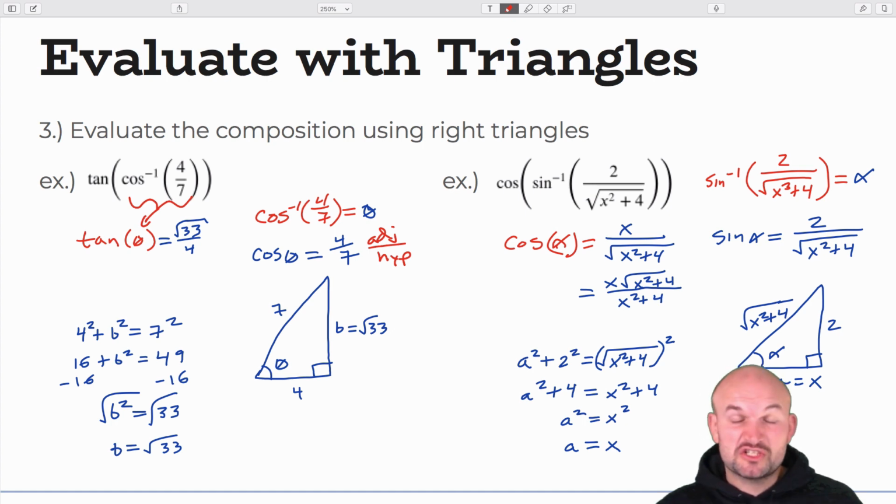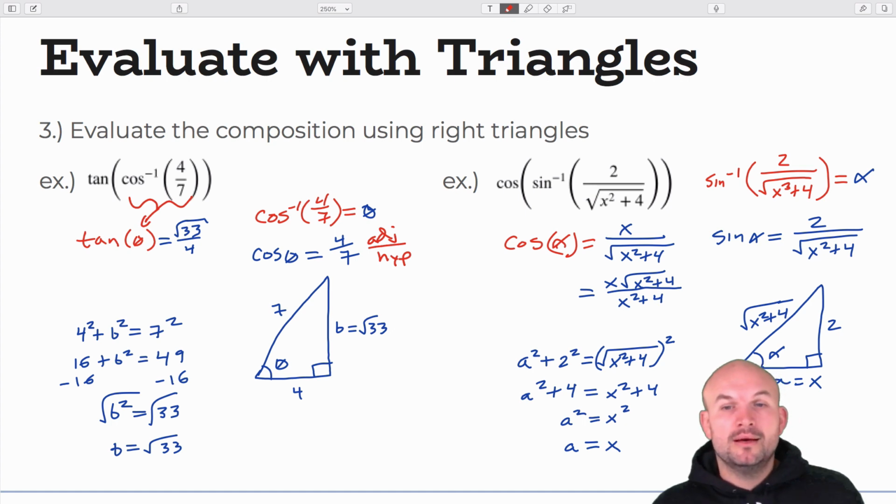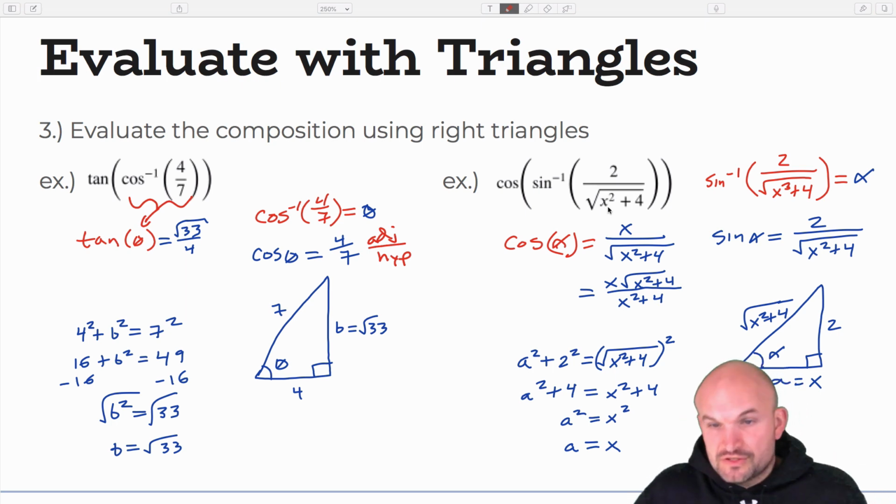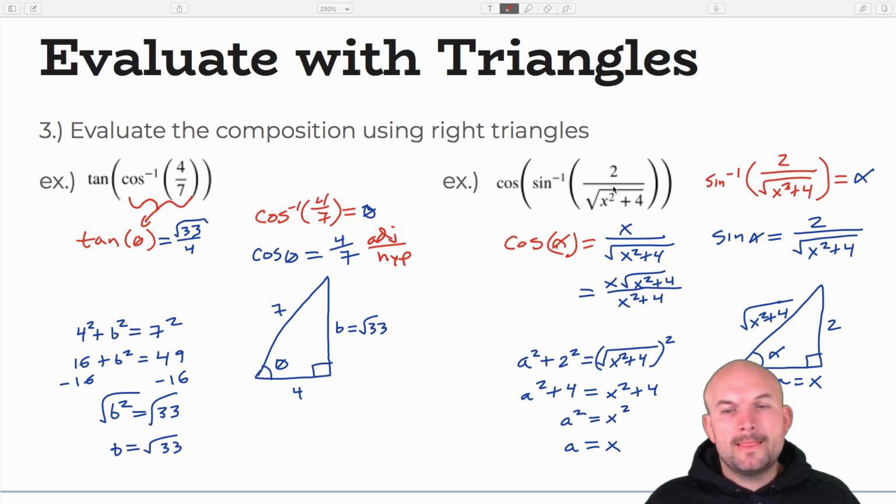The next one, again, looks completely confusing, right? But again, remember, sine inverse of this ratio, and of course, I don't even know what the value of x is, so I don't even know if it's on the unit circle. This ratio is equal to some angle. What is that angle? I don't know. So let's give it a variable, alpha. So if this is going to be called alpha, then let's just put alpha there.